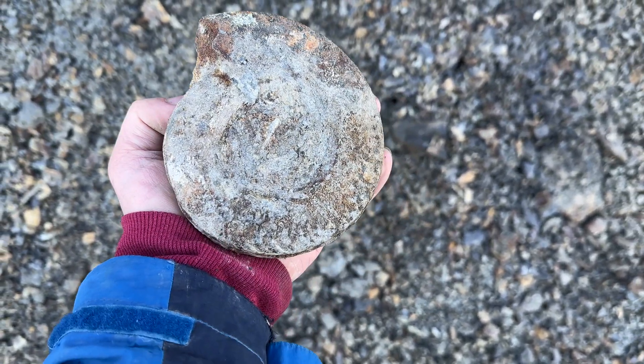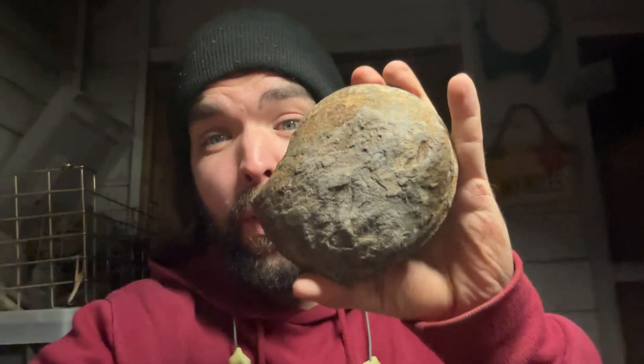Stunner - big size too. So I've just got back after finding that lovely hildoceratid, so now we're going to prepare it. The first port of call is to do the first side that's showing the most - we'll clear that all up. It's not very well preserved by the looks of it, but that's fine, it's the other side that's more important. Hopefully that will just pop clean off. I don't want it to happen at the same time, because I'd rather try and keep as much shell intact as possible, but sometimes it's just the way it goes - you can't help it. So let's go.